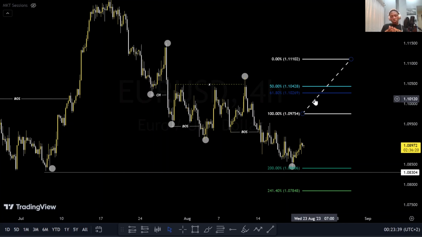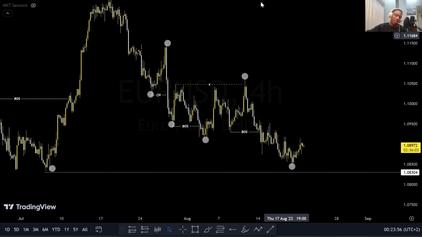But now, using a fib the appropriate way to get the best effectiveness, to get high probability entries, is what's important, right? And this is one thing I teach in my course, how to mark the fib properly, because I went through a lot of courses teaching me a lot of stuff, but they didn't help, right?